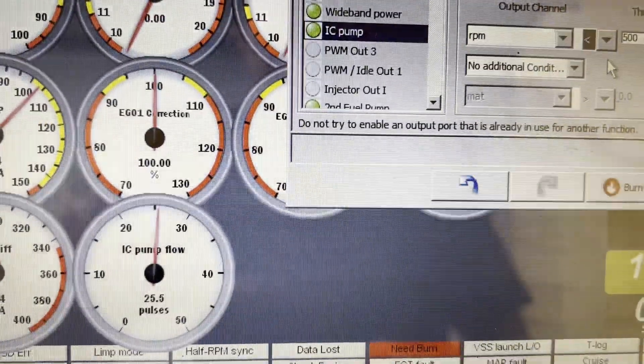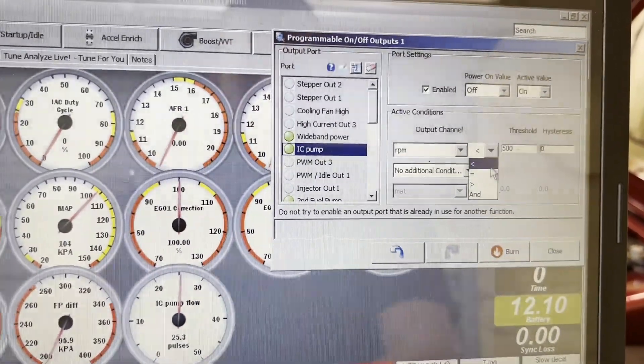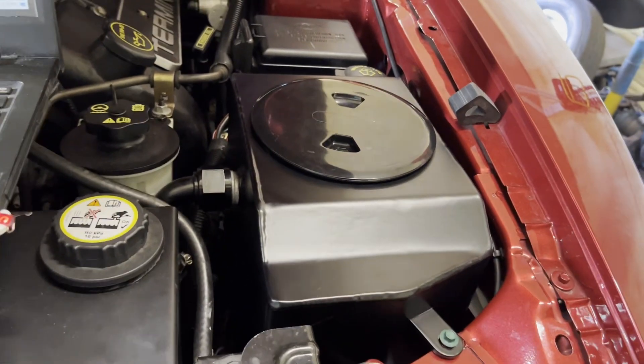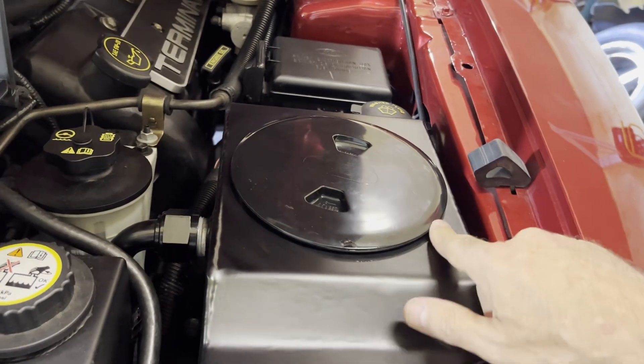So there we have it. Now if there's any obstructions or any weird things happening, we should be able to pick that up. Going forward, anytime there's a hiccup in flow, we'll be able to catch it on the flow meter instantly in the logs, rather than waiting for long outages to cause IAT temps to rise. It's going to be neat to plot intercooler fluid temps right against driving conditions and the pump flow in the logs. That concludes our mods to this intercooler reservoir for now. Based on the data logs, we're going to determine how to go from there.